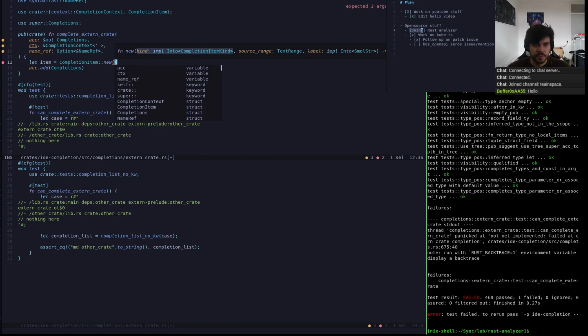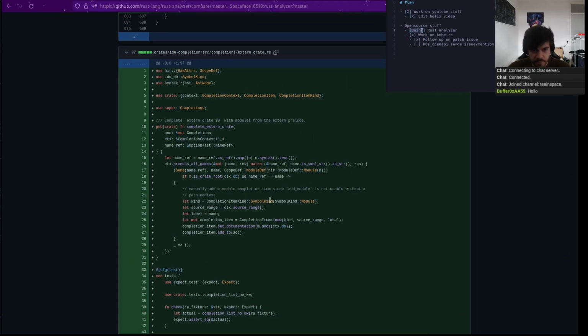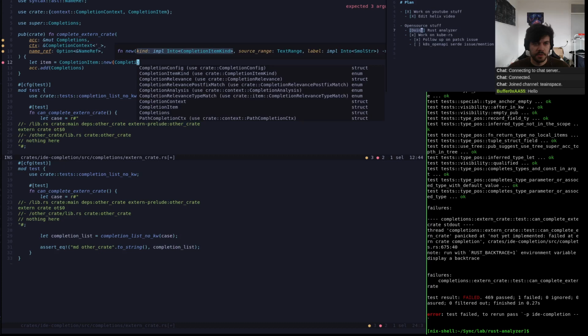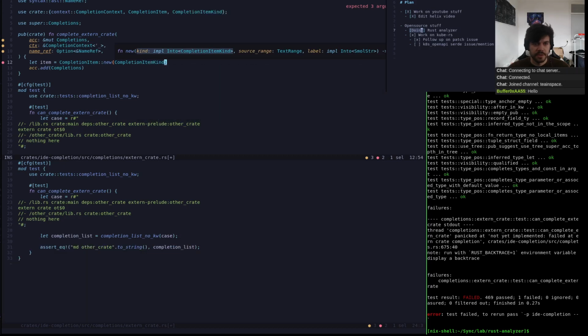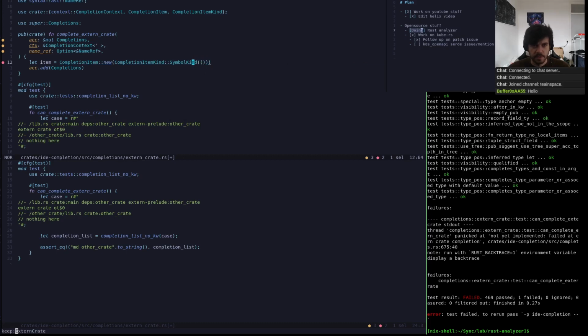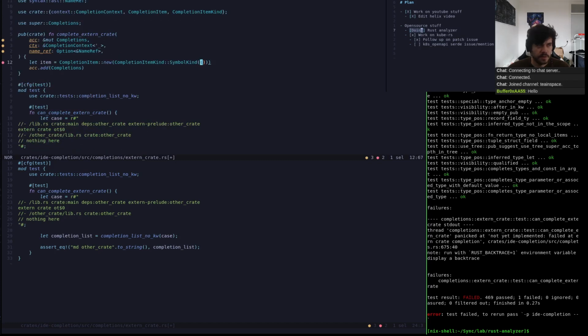So I think this would be a crate, but a crate kind of some sort, but let's see. So this is a simple kind, okay. CompletionItemKind, SymbolKind. What kind of symbol kinds do we have? Perfect. That's just another enum. Love the enums. So SymbolKind.